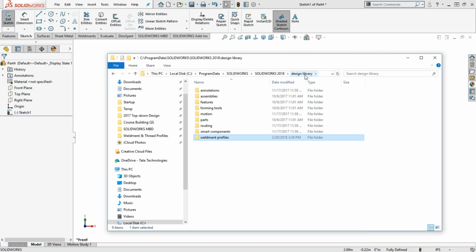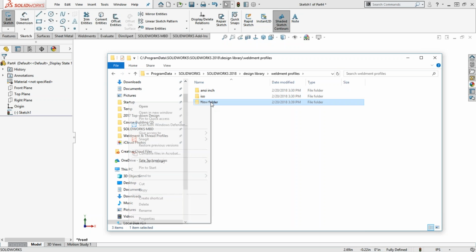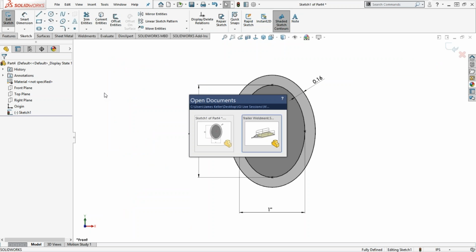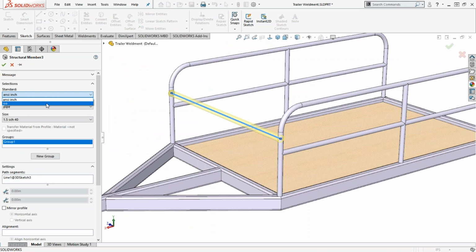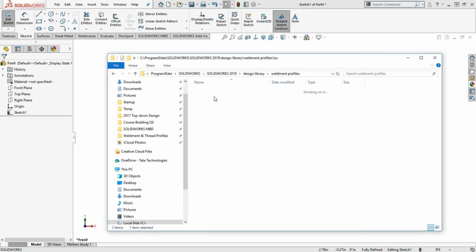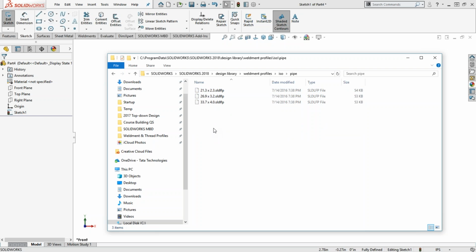So this is where my weldment profiles are in the design library, and we can see that the file hierarchy is what basically is drawn into those options for selecting when you select the profile within the feature. So I'm going to go ahead and delete this new folder here, and if I jump back by hitting Control Tab to my original trailer weldment and edit this again, we can see that now that new folder option has gone away in this first layer of hierarchy here. So the hierarchy that you create for your folder structure will be repeated in the options drop-downs. So again, here are those options, and if I jump into pipe even more, you can see the three options we saw in the third drop-down.